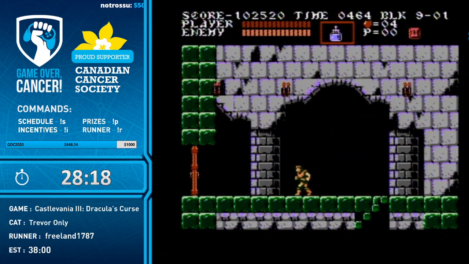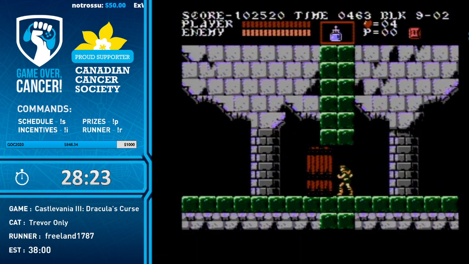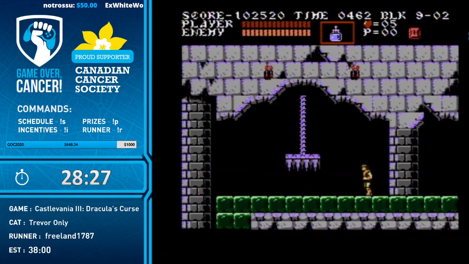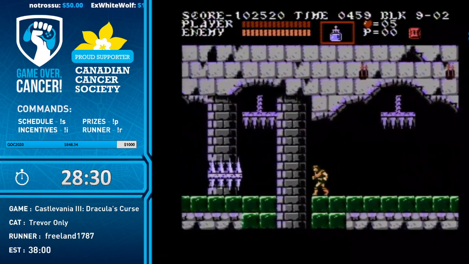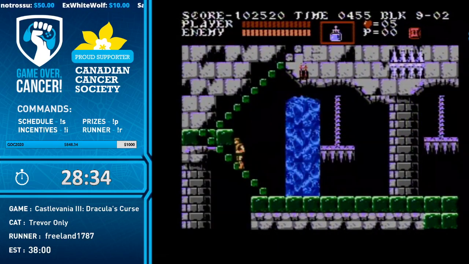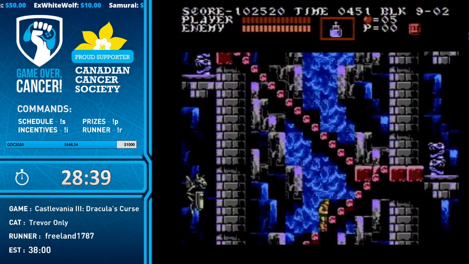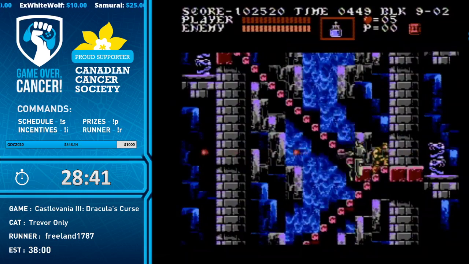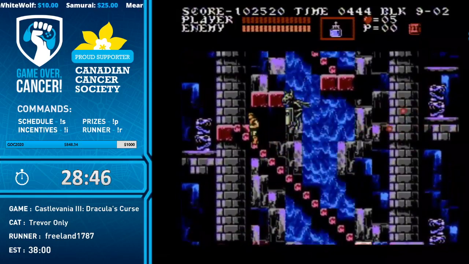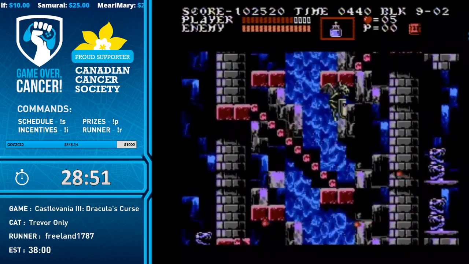Coming up on the more difficult section of the game, hopefully we'll get through there. Going 9-1 without Holy Water is scary. First room. Extra careful here. Take the damage.